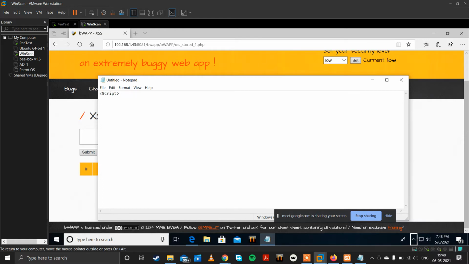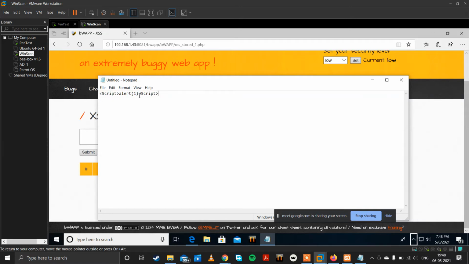Script alert script. So this was your payload to get the XSS pop-up.